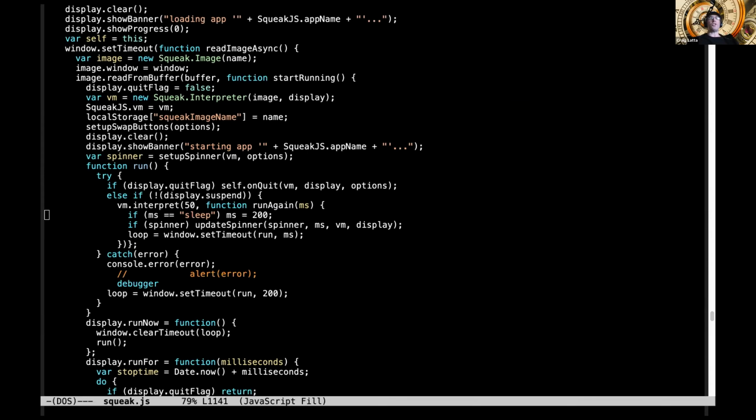Oh, so in addition to starting the system, this Squeak.js part of the Squeak.js system can give you a different interface. Let me just start one up here. It can also present the IndexedDB file system to you as a web page. So I'm going to stop sharing Emacs. If you go to share a different screen here.